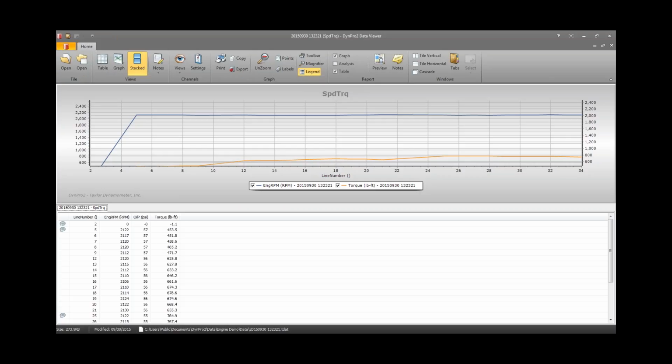Now this brings up the DynPro2 data viewer window automatically at the end of a test, allowing us to review the results of the test and prepare them to generate a report. The data viewer again uses a window-style control ribbon with various options for setting up that report. Printing a report is as easy as selecting just the preview button. And since we're using pass-fail criteria on this test, I'm just going to confirm that the analysis checkbox next to the preview button is selected.